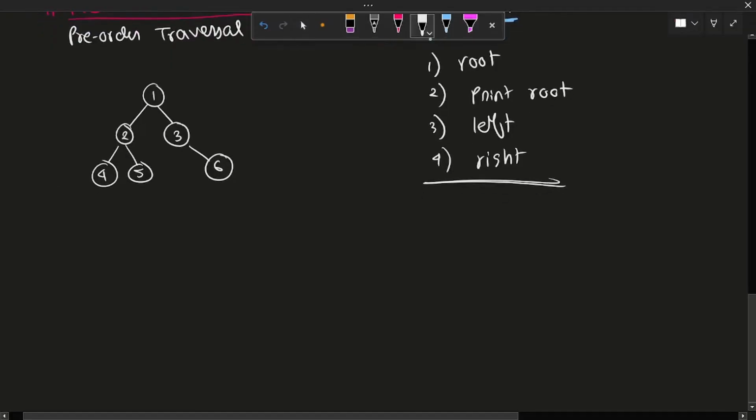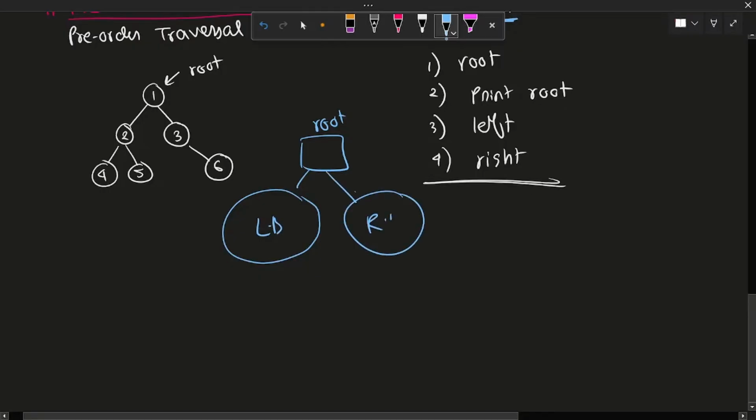So basically, first we'll be given this as the root. The basic idea is that you have a root, you have a left branch, and you have a right branch. Now first you go to root, print it out, go to the left branch. After completing the left branch, return to root, then go to the right branch. After completing the right branch, return to root, and your iteration will be over for the recursive way.